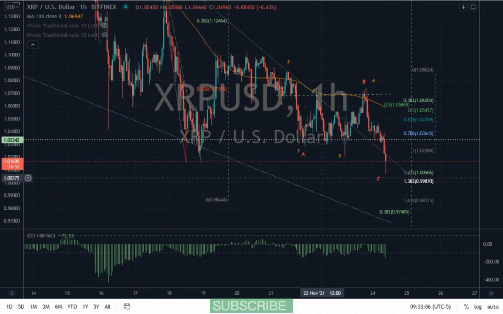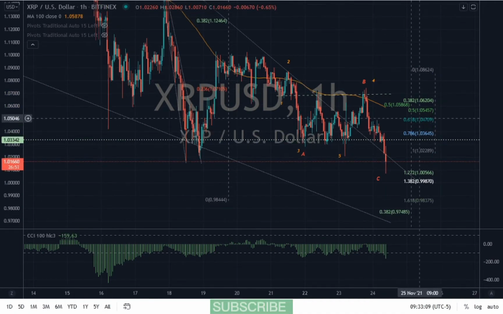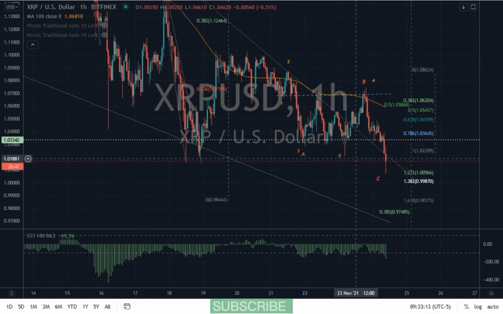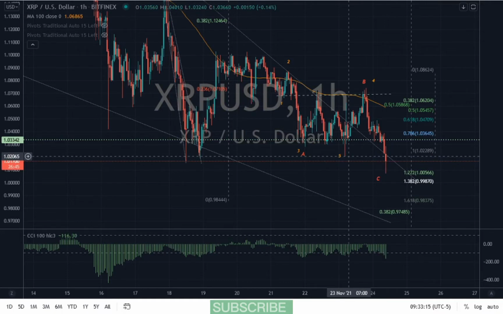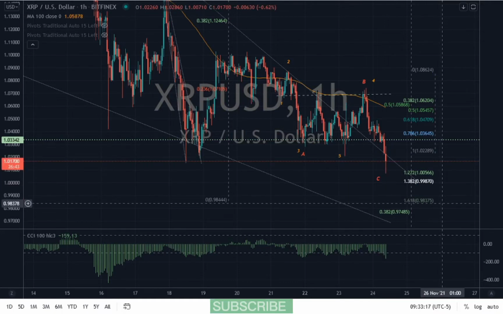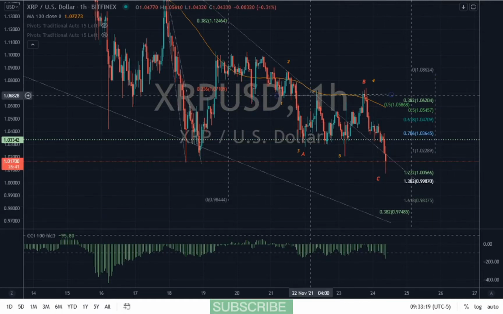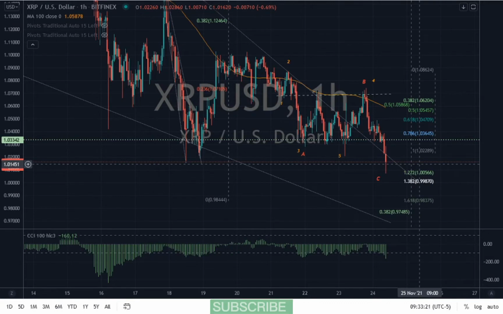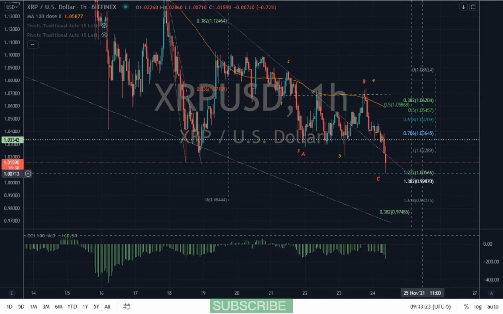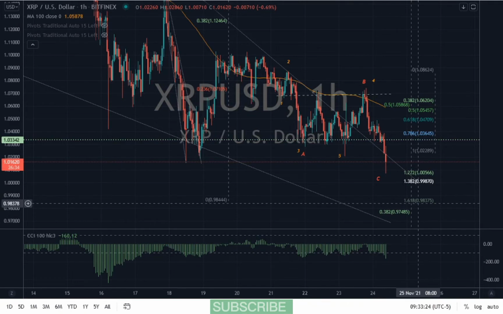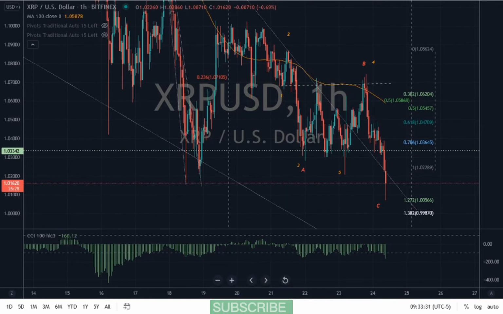All right, and we have of course projections for this wave from top of 2 all the way down to the bottom of 5. You're looking at 0.98 and 0.97. So this means that we should not be concerned. We already know that we're going to be buying at these levels. We're going to be adding half size at these levels. Okay, so what could we do? What can we do in order to do the best of the volatility?